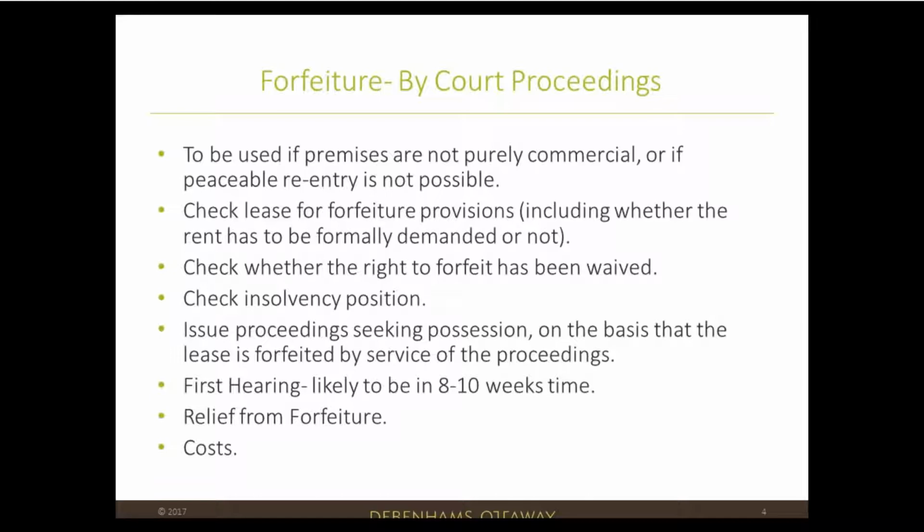I would use forfeiture by peaceable re-entry if a tenant is doing really well from the premises, they're trading really well, and they're just simply not paying the landlord rent for no other good reason other than they just think that they can delay. They will obviously be keen to get back into the premises so they can carry on trading. So this would give them a shock and hopefully prompt them into paying up quickly and teach them a lesson. I might also use forfeiture if other methods of recovery, for example CRAR, have been successful in the past, but where the tenant just continues to default for no good reason.